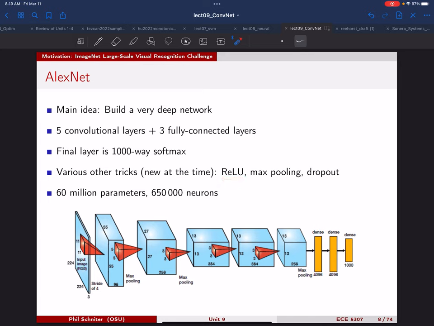The linear transform is not just a matrix multiply, because a matrix multiply would be too big. The total number of pixels we have here is 224 squared. That's a big number. And over here, it's 55 squared. That's a big number too. So the size of the matrix you would need if you just did a matrix multiply would be 224 squared by 55 squared, and the number of elements in that matrix would be this times this. That's just some absolutely giant number. There's no way to do that.